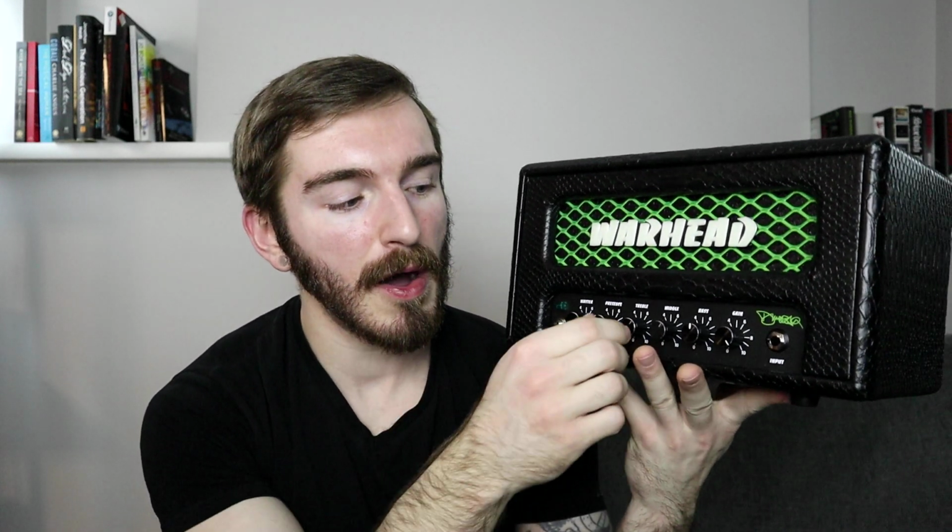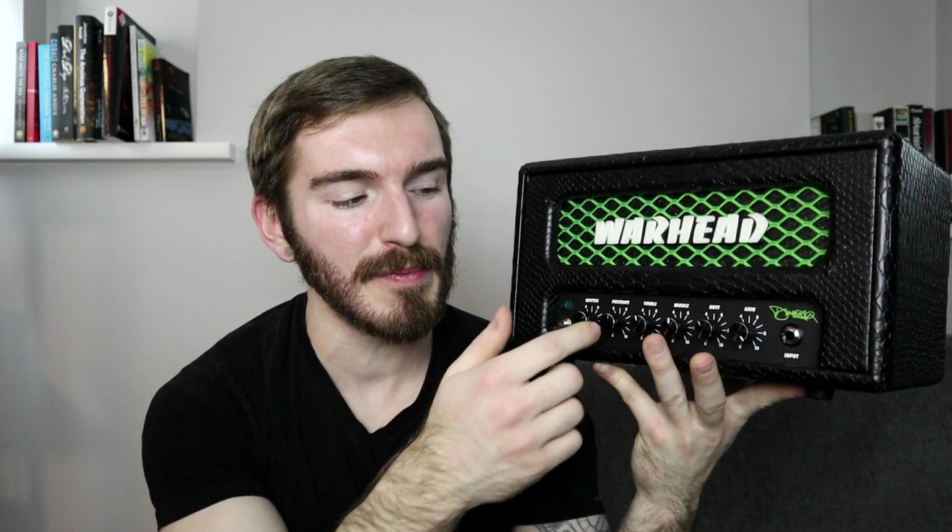Yes, it has a very simple control layout, and there's nothing wrong with that. This amp is basically a plug-in-and-play Dimebag tone. Honestly, I put all the controls, like treble, middle, bass, up at 5, and the presence up at 5. Master set to taste. I kind of pinned the gain, and that all sounded great. I maybe moved the controls up to 6, and it sounded great.